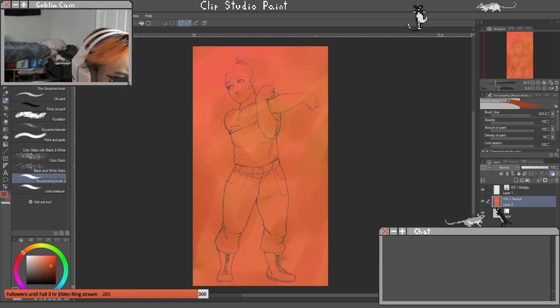Oh god, I can't even read that. Make yourself bigger. An error has occurred with the output. This is usually caused by out-of-date video drivers. What the fuck? Is it just when you hit go live or when you do the art? It's when I hit go live. Damn, what the fuck?